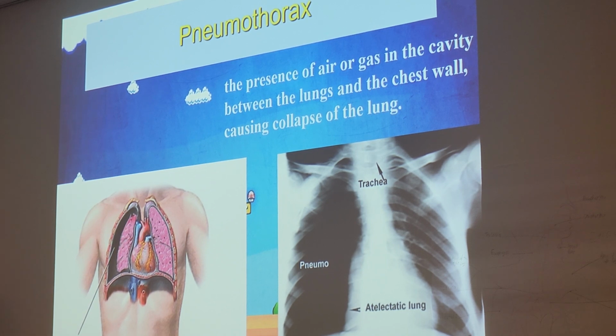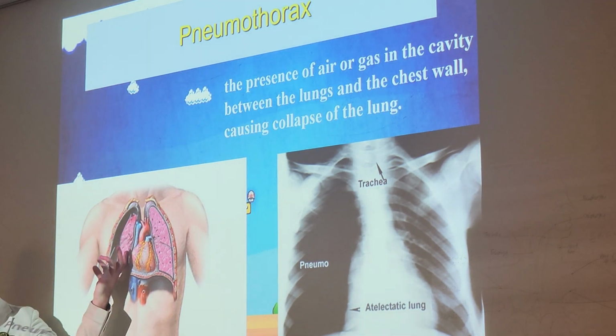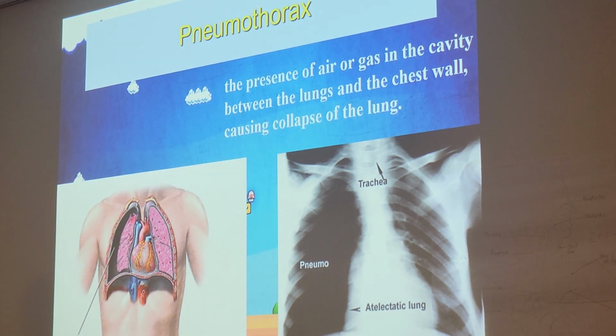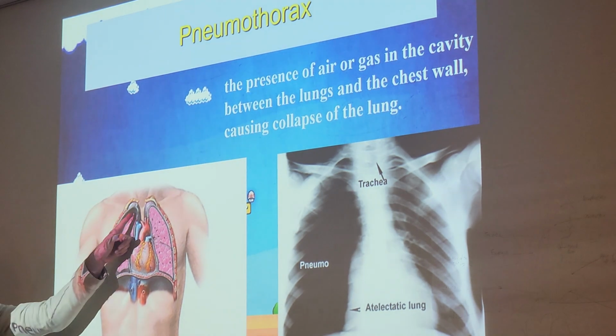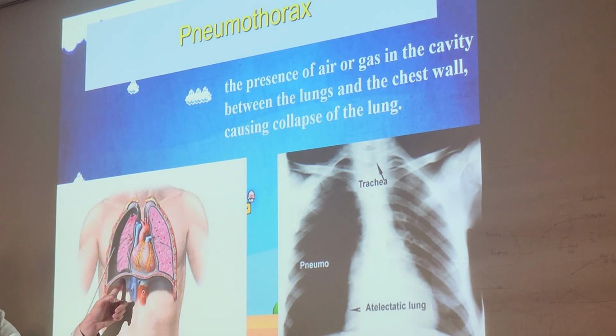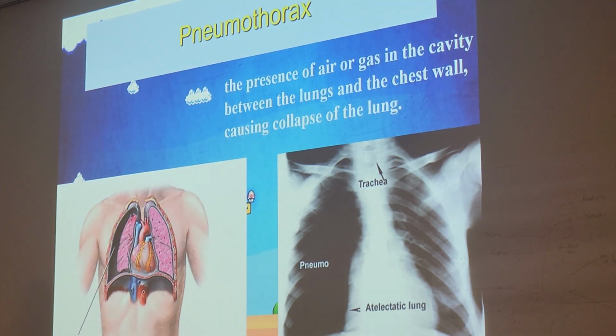So I want y'all to realize this is not an accumulation of air in the lungs. The lungs are supposed to have air in them. It's how we breathe. It's the area between the lung and the chest wall causing pressure. And as you can see, it causes that lung to shrink down or collapse, which if it collapses, we can't breathe. By the way, there is an actual word for a collapsed lung. Atelectasis. Remember that one as well. Please know that term, atelectasis. So a little overlap there. Pneumothorax can lead to atelectasis, which refers to a collapsed lung.